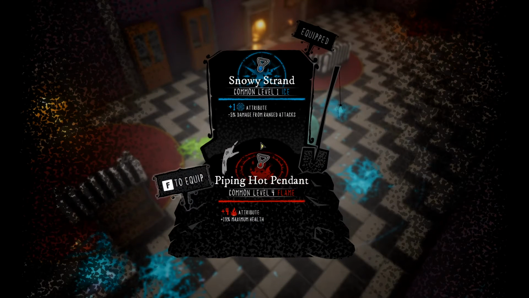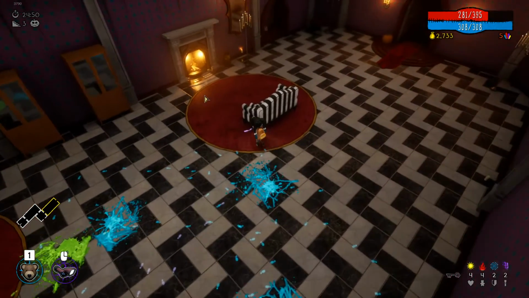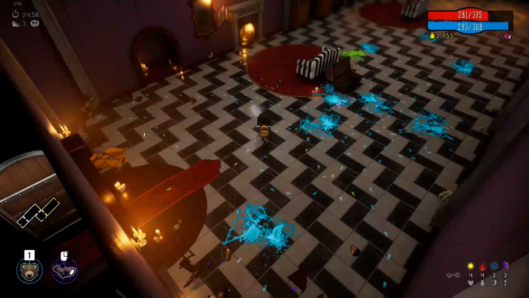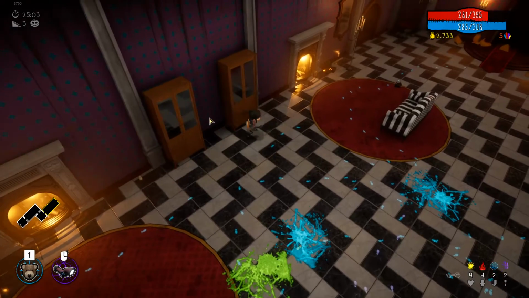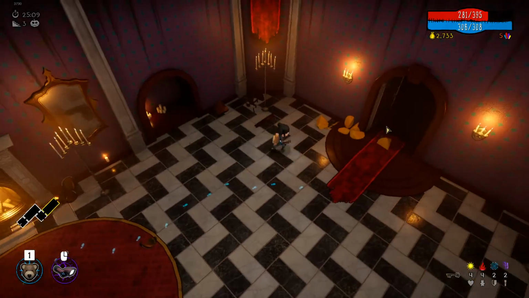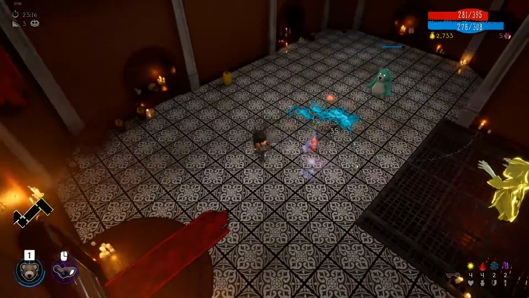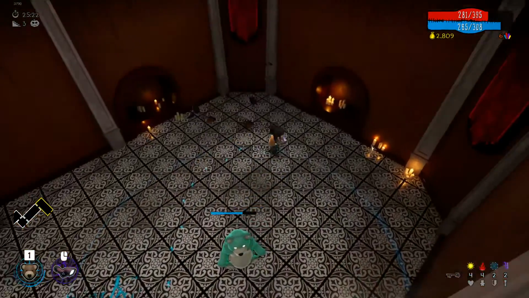Ooh, level 4. Gotta check for the secret doors now. It could be anywhere. I feel like maybe something in between here. Always looks suspicious. Or like this place here. Good job, Bear. Good job.